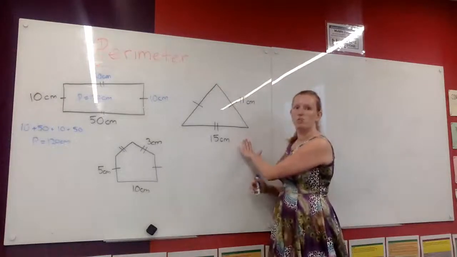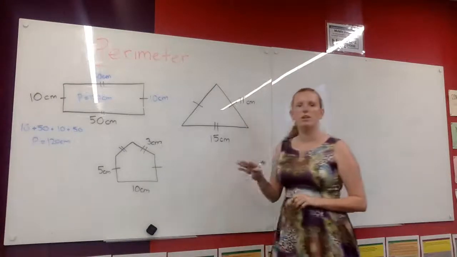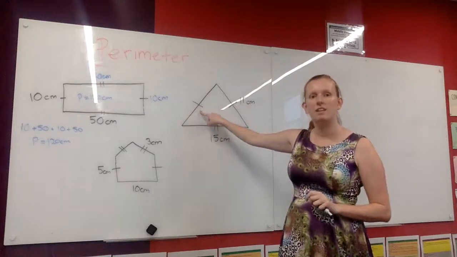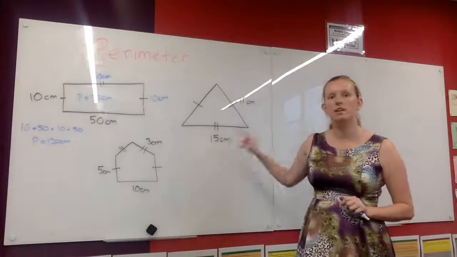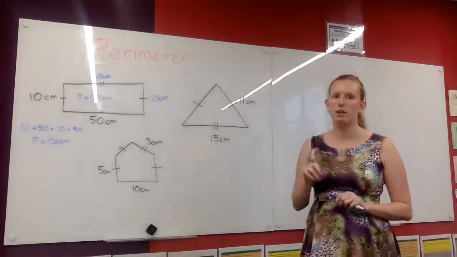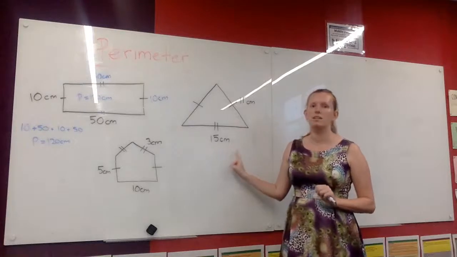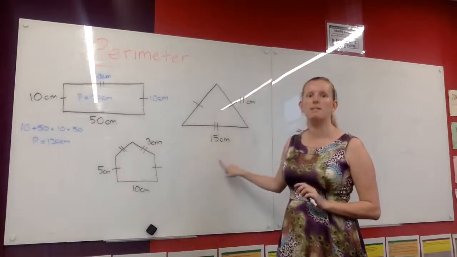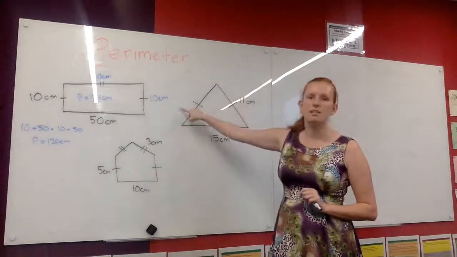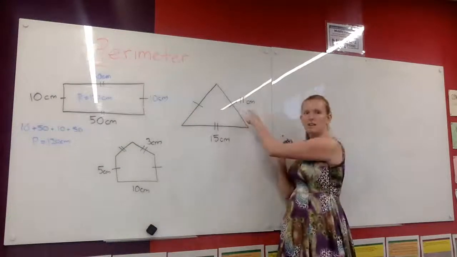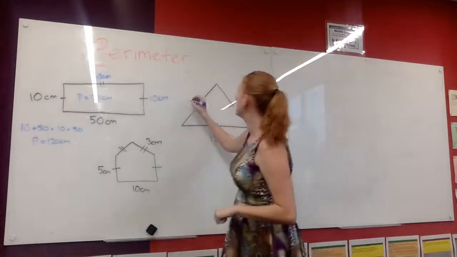Now let's move on to our triangle. Now here we've got different markings again. This side and this side have the same marking, whereas this one down here has two dashes, whereas the other ones only have one. So that means that this one doesn't have a matching side. It doesn't have a buddy. It's all by itself. Whereas this side here and this side here, they're exactly the same. They match. So we're going to go ahead and write this 11 over here because we know they're the same.